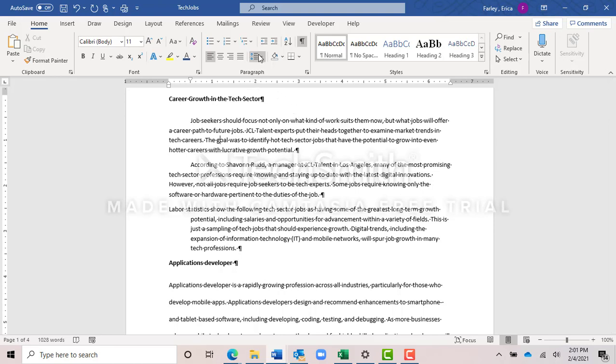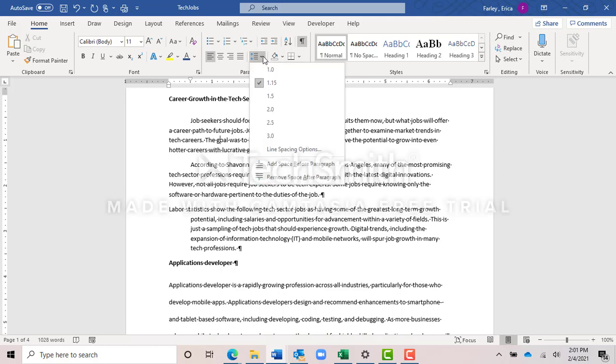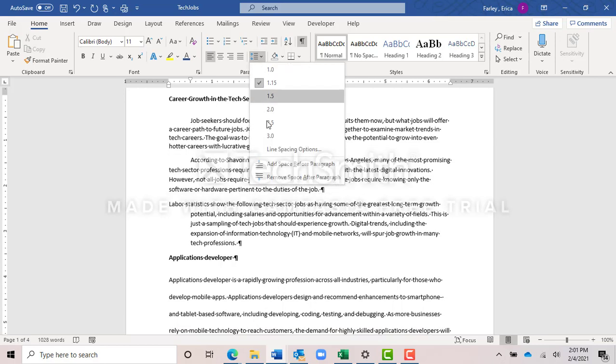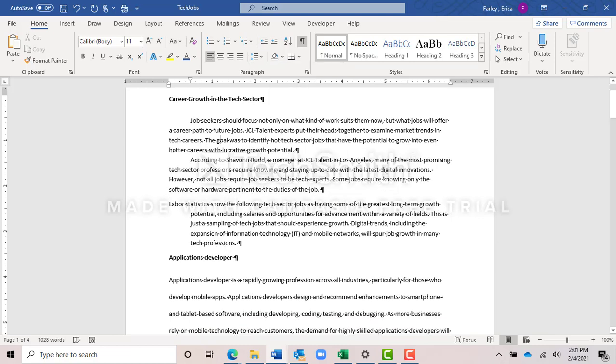Using the same option, line and paragraph spacing, click on the drop down and select Remove Space After Paragraph. You'll see that it brings your first and second paragraphs closer. And save your changes. Now I know that this doesn't look very good right now, but we're going to adjust it and fix it to make it look more professional.